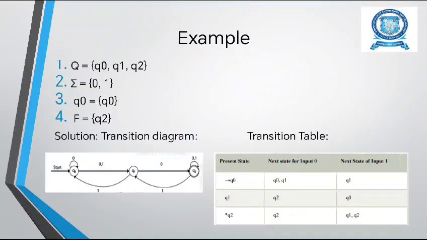If you are giving input 0 for each and every state from where it will be moving. If you are giving input 0 to the Q0 means it will move on to the Q0 as well as Q1 also. If you are giving 0 to the input Q1 means it will move on to the Q2. If you are giving input as 0 to the Q2 means it will move on to the Q2. The same way if you are giving input 1 to the Q0 means move on to the Q1. And 1 means Q1 is move on to the Q0. If you are giving 1 input to the Q2 means it will move on to the Q1 as well as Q2.